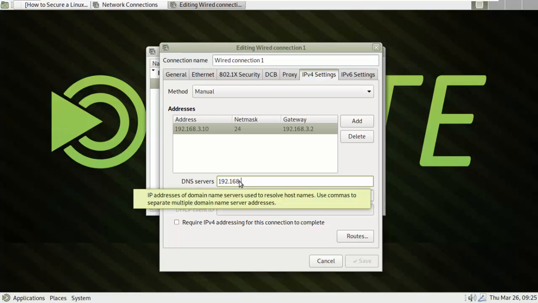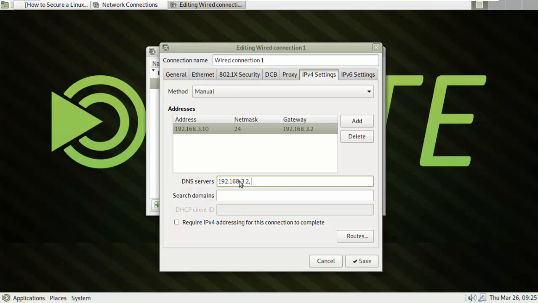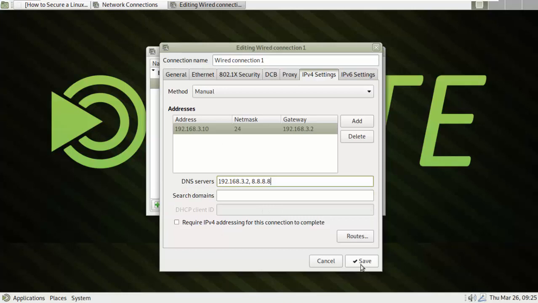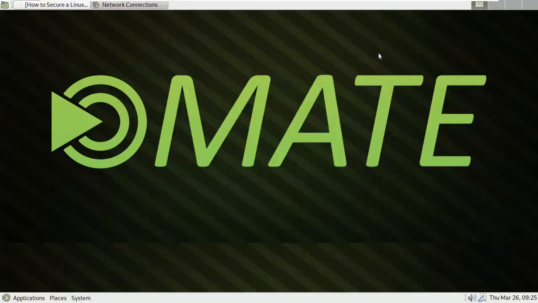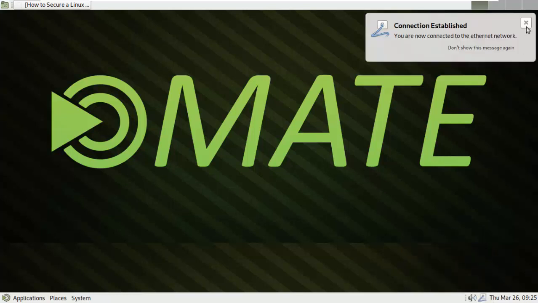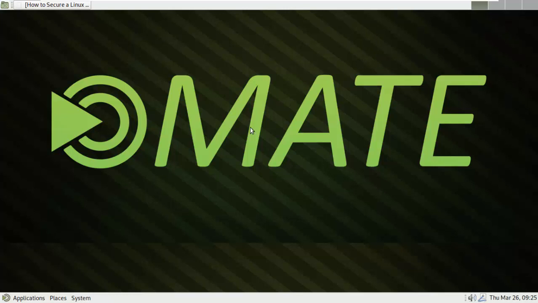Now down here for your DNS servers, you're always going to want to put at least your router in. And you can leave it at just your router, but I've always liked to have two, because in case there's something wrong with my router or it's not working properly or some kind of configuration, at least I have an external one that's able to show me that Google's still working and outside connections are still working. And then from there, we're going to hit save. We can close out of this box here. And then right here where it says enable networking, we're going to turn that off and then turn it back on. And that's just a quick, easy way of setting a static IP.